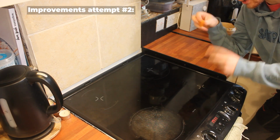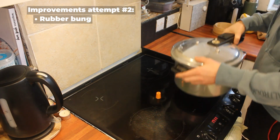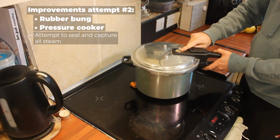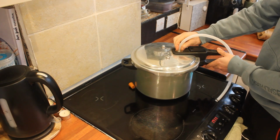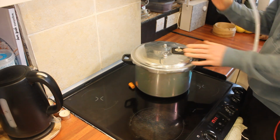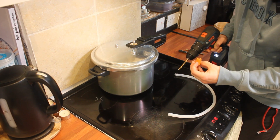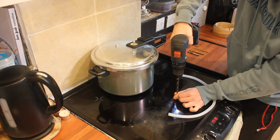I've got 2 upgrades. One is this rubber bung, and 2 is this pressure cooker. It's an old school one which has the vent come out in the middle. That fits right inside of the tubing. Quite snug too, so that's good. I think all that happens really is the rubber just flexes and absorbs the drill.